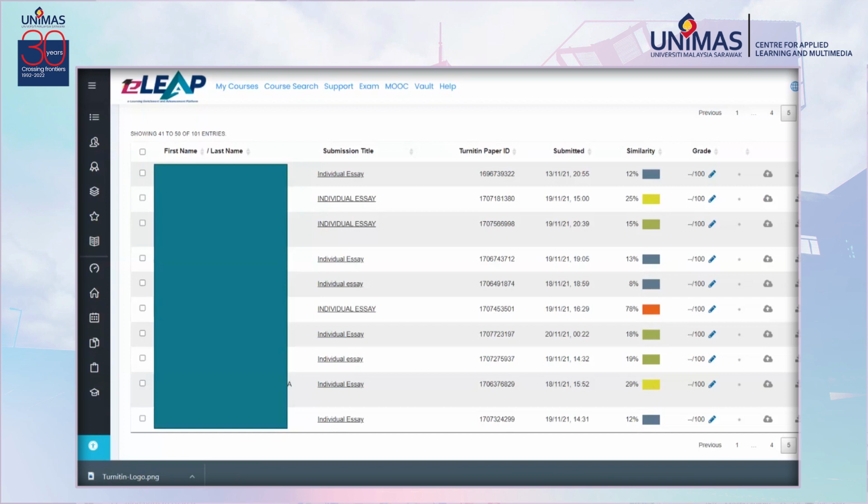So 29%, although it is still within the acceptable range according to the standard Turnitin colour, to me 29 is already very high. 18, although I said 15%, normally I would still accept 18, depending, because there are some other things that you need to look at as well. Okay, but just a second, Haslina, when you see the similarity, does it include the references? In Turnitin, you have to exclude references. Oh, okay. In the settings later you have to exclude references. Okay. Right. Okay. Moving on.